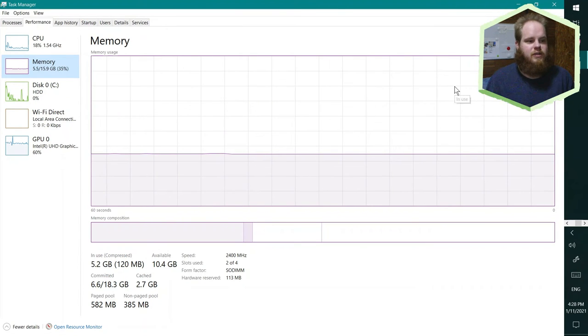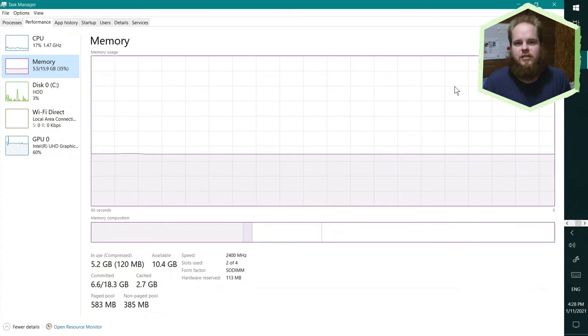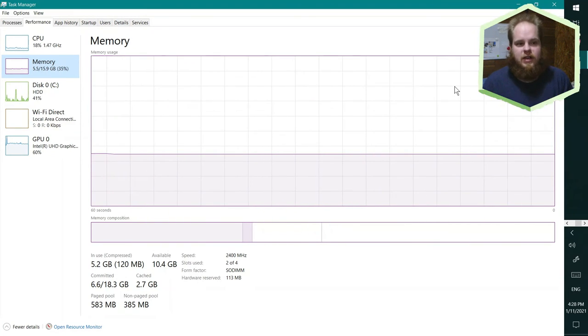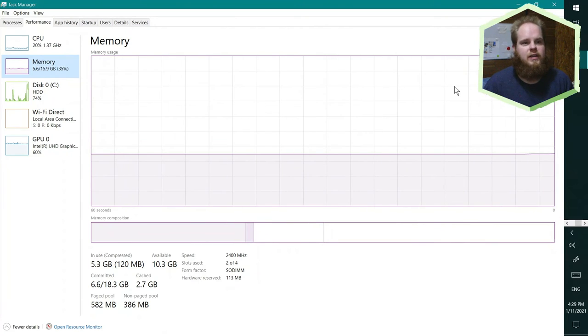Alright, so we can learn a lot about our computers by looking at features like this. Not only our specifications, but our Task Manager. There's also other things like Device Manager, but that's toggling on and off different parts of the device. So unless you really know what you're doing, I suggest you just don't touch it.